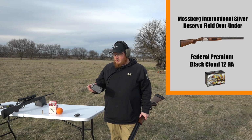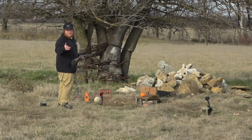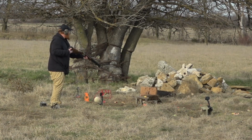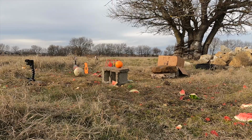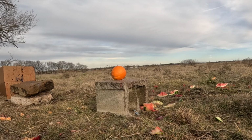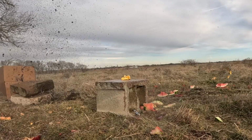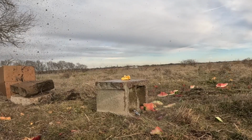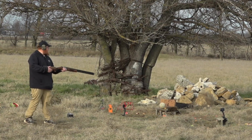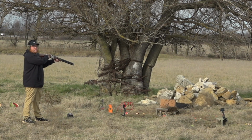All right, for the melon and the rest of the orange, we're going to do this Black Cloud Federal Premium 12 gauge. All right, 12 gauge versus orange. Boom. All right, now we got the 12 gauge versus the cantaloupe. Boom.